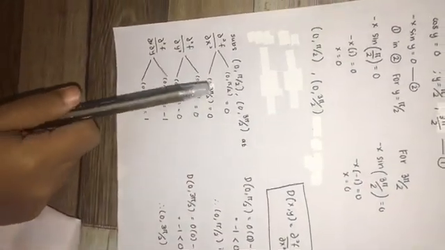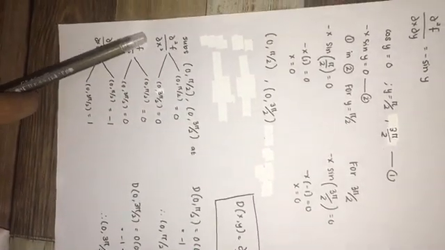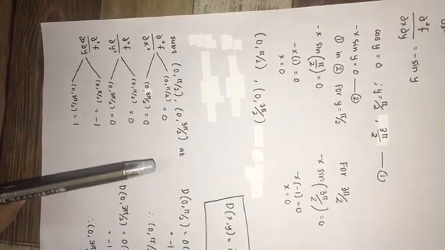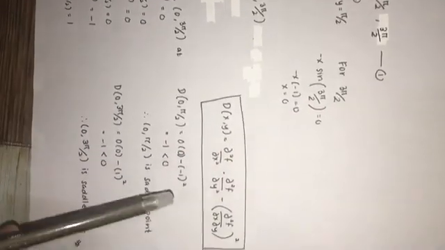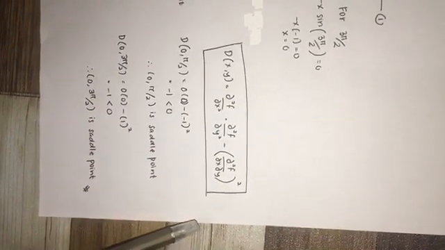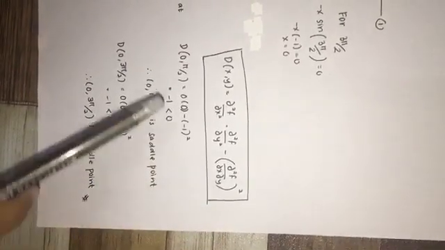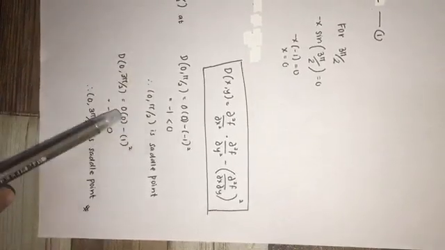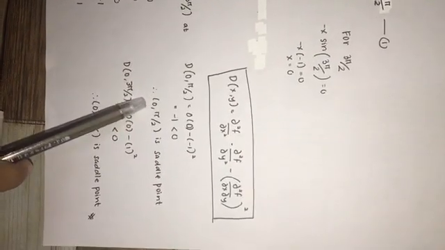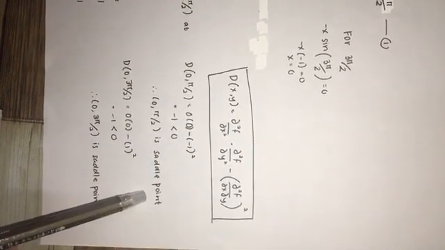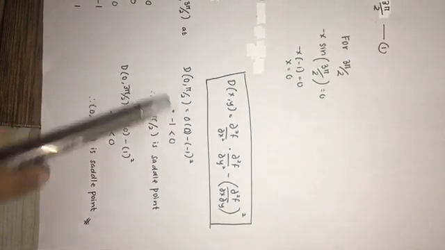Then we substitute the values into the second order partial derivative. To find the local extremum, we need to find the discriminant by using this formula. If the discriminant is lower than 0, then we consider the critical point a saddle point. So the critical point (0, pi over 2) is a saddle point.